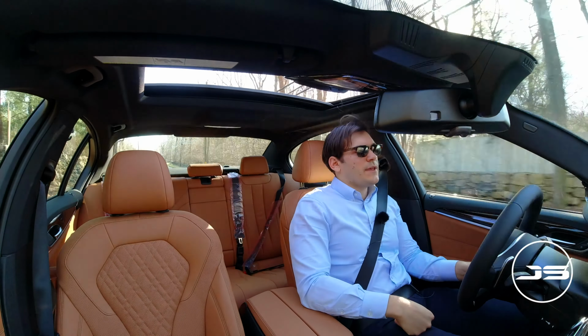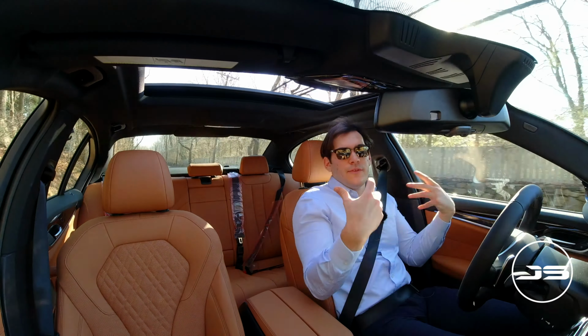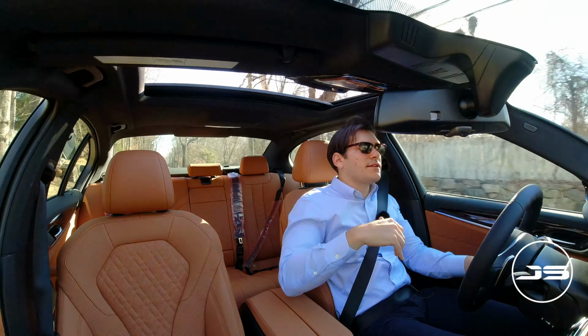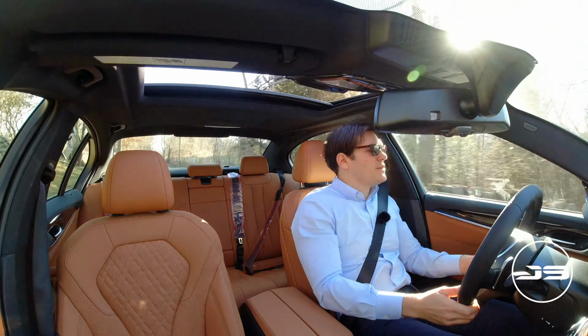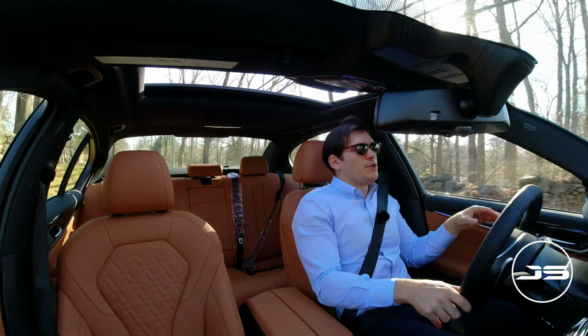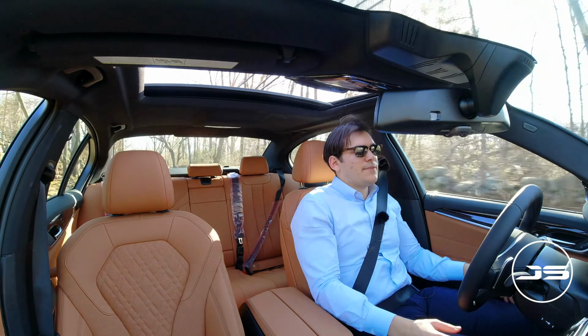It's not too intrusive, in my opinion. And I like that, looking around the vehicle, I really do have good visibility in this. Looking out the rear, I can see everything I feel I need to see. You have nice visibility over the hood. You feel like you're looking down on the road. A little bit of a blind spot over the shoulder, but you do have the assistance features. So, definitely not bad there.